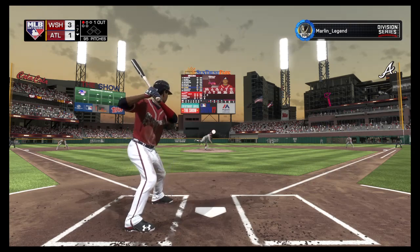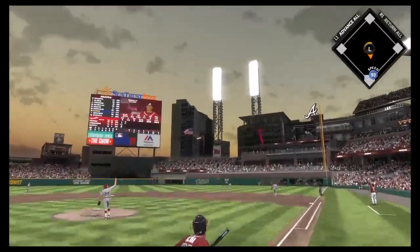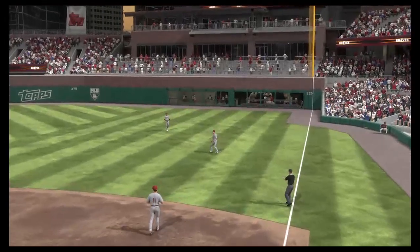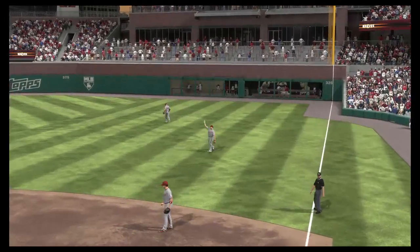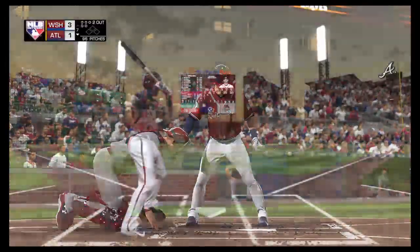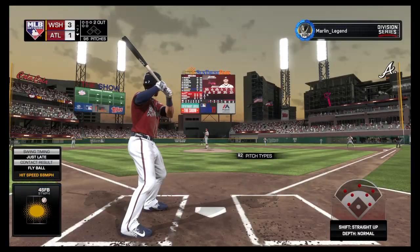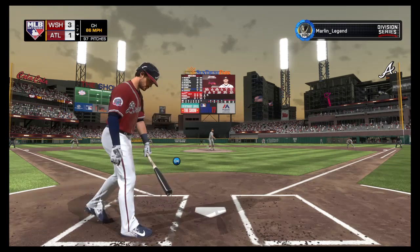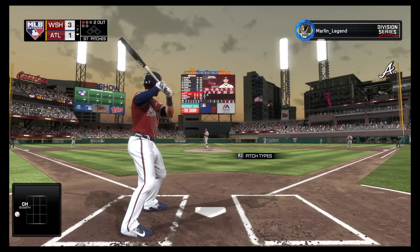1-0 pitch on the way. Now here's a swing and a high pop-up drifting into shallow right field. Murphy takes charge out there and he stays with it for the second out. The batter, number 7. Riding in once again, Dansby Swanson comes into this at-bat 0 for 1 in the ballgame. From the stretch, here's the pitch. And that misses inside 1-0.